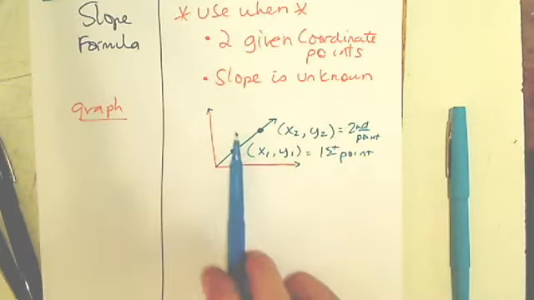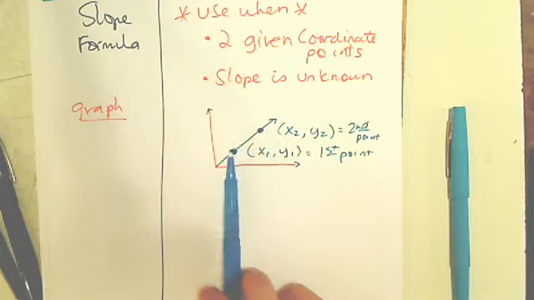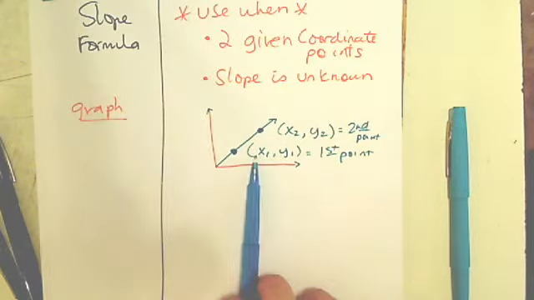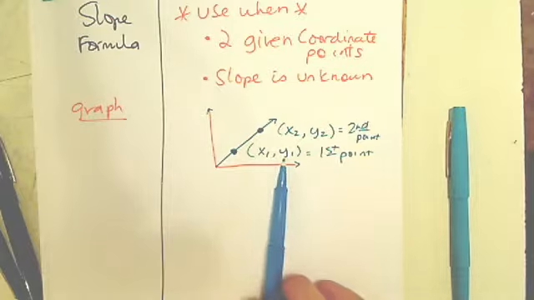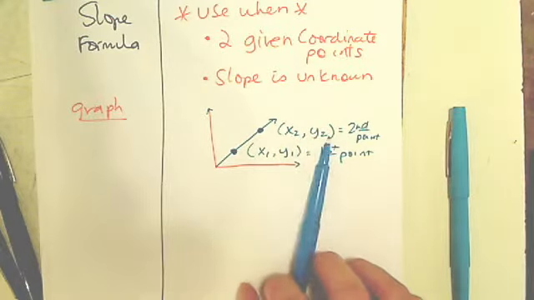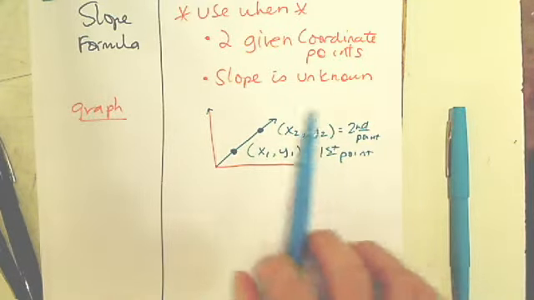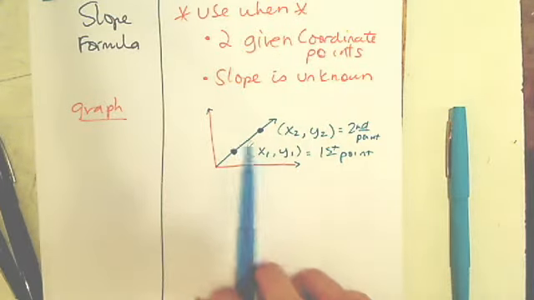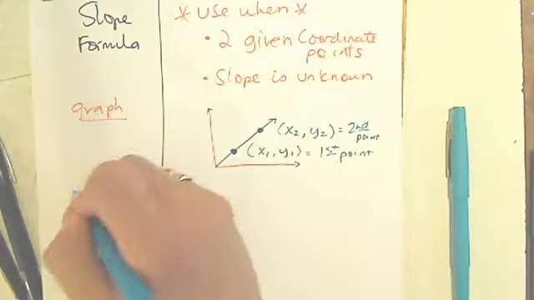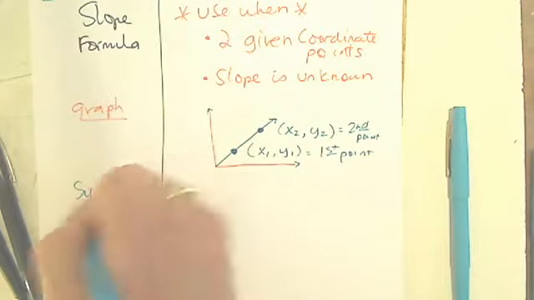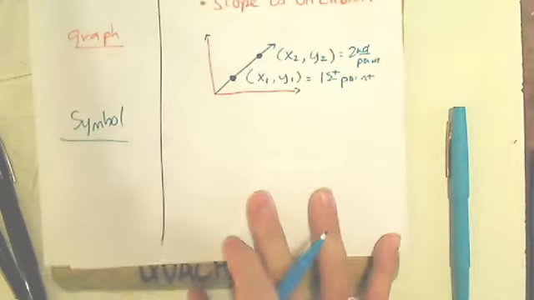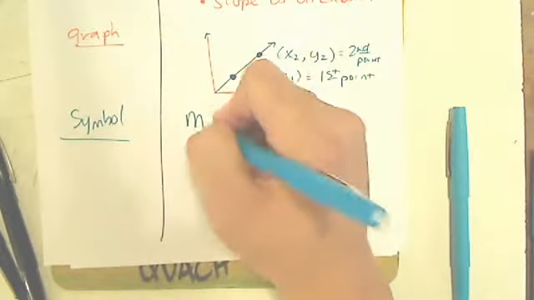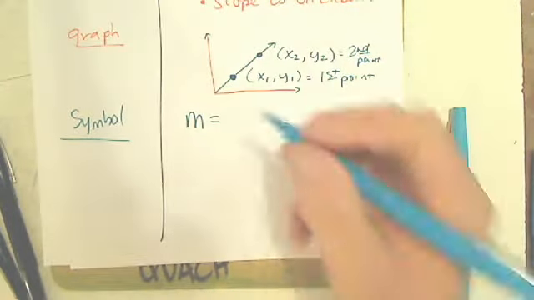Now, do you have to count up every time and count over? I mean, you can if the numbers are easy, right? But what happens if you have numbers like 400, 900, 1600, 3000? So using the formula, counting is not going to be efficient at all. So we can use a formula, and I'll show you in just a second what it means. It's a lot easier. The symbol for slope is m. M means slope.